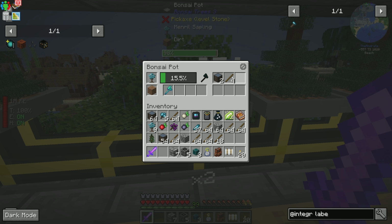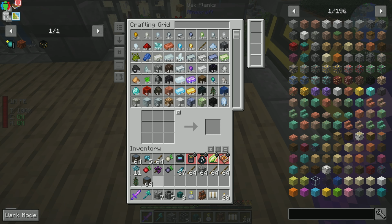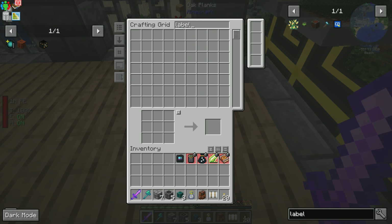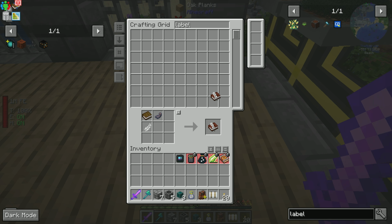Yeah, just get enough that I need. Bam. And then I'm giving my vibranium axe back. Thank you. Let's shove all this in the system. And there we go. Now I can make myself a labeler. Gotta love the Time in a Bottle. I think that might be the first time that I've actually used it in this series, isn't it? Like I think I demonstrated it, but I haven't really used it.